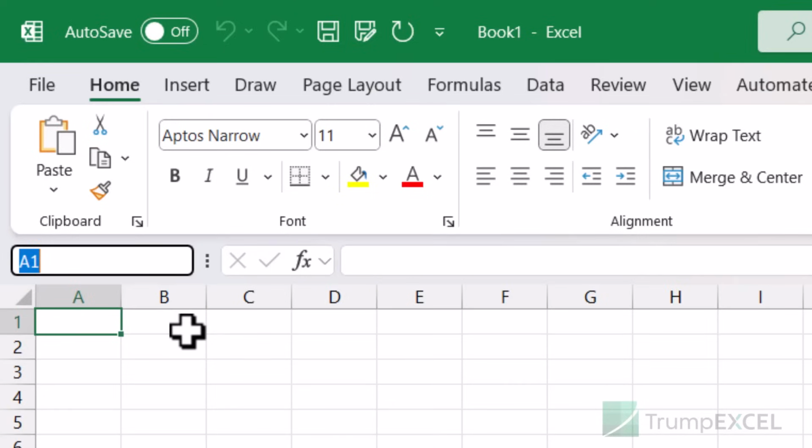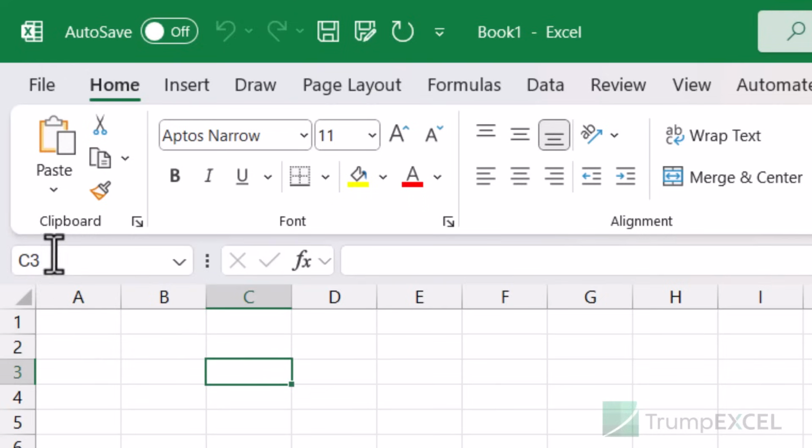You will see a cell reference already there in the name box, which is the cell reference of the active cell. So if I select any cell, you are going to see the cell reference of that cell here in the name box. Now you can change the width of this text box by dragging these 3 points and putting your cursor here and then dragging it to the left or right. So you can resize it.